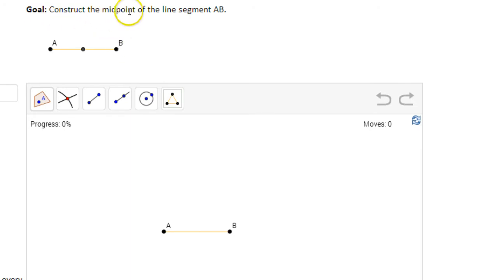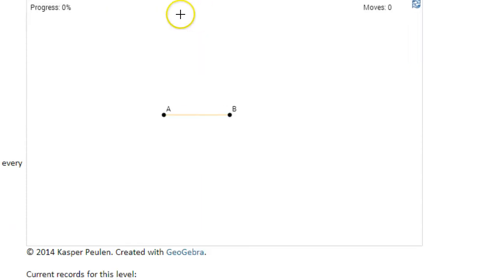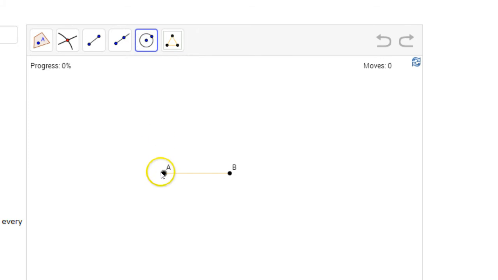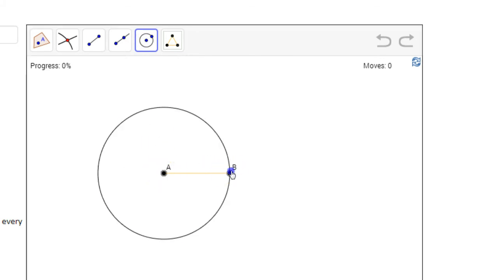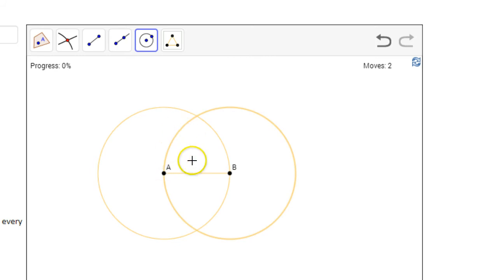Okay, now this one is construct the midpoint of the line segment AB. Okay, now this one's cool. This is kind of pertinent to what we just did. Alright, so what you want to do is when you're working with constructions, you click here, okay, and then you click here, and usually when 2 circles intersect and they have the center point of the other circle on the edge of the other circle, okay.